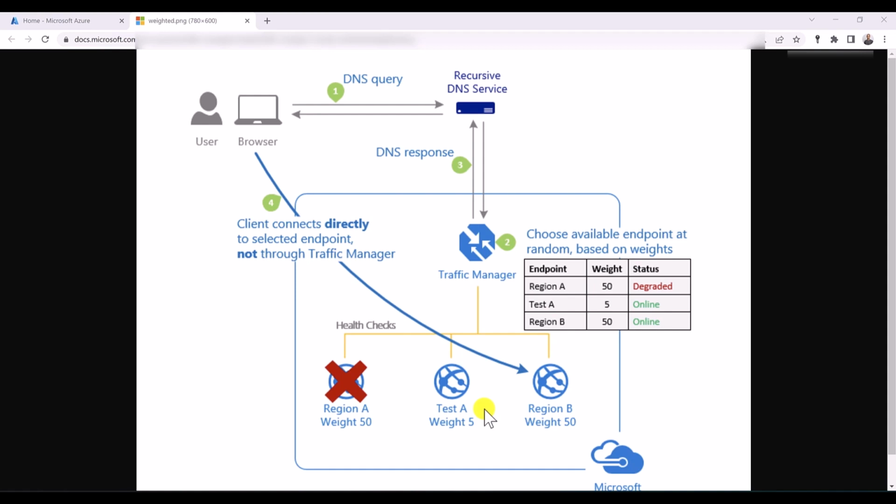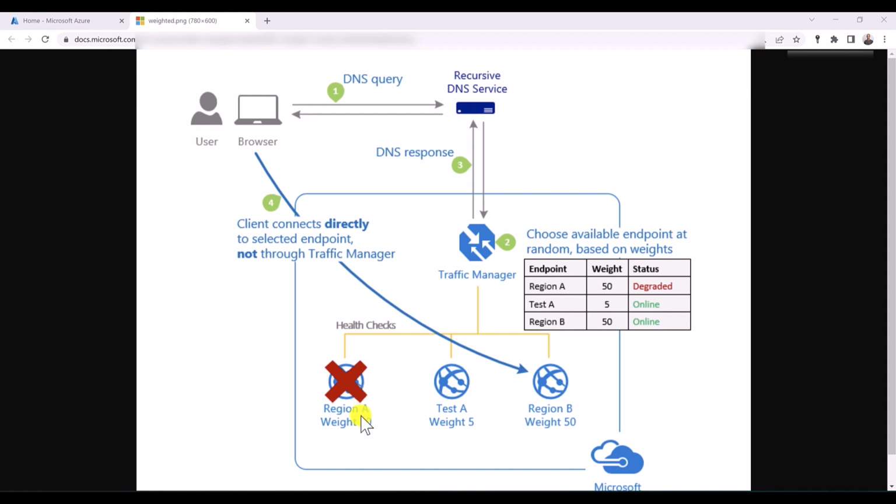Having said that, you don't have to specify weight for your endpoints. However, if you don't, then the traffic manager is going to apply the default weight, which is 1 for your endpoint in your traffic manager profile configurations. And when the traffic manager profile receives a DNS response, then the traffic manager is going to distribute the traffic randomly to the endpoints in the traffic manager profile. And the probability of choosing an endpoint is going to reflect the weight you have specified in your endpoint. And as I said before, the higher the weight, the higher the priority of the endpoint.